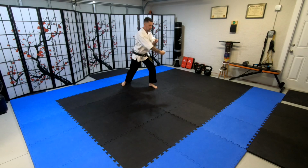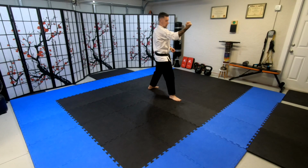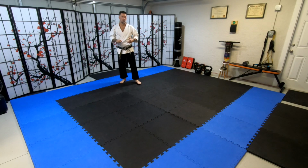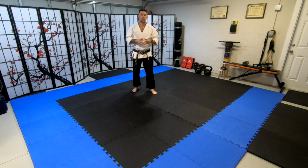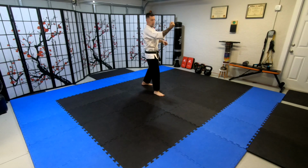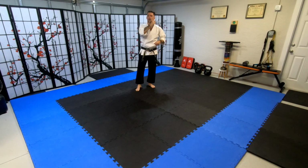Comes down, punch, punch, punch, whatever you want to do, but keep control of that punching arm. Pull it to you, move in, and strike. Right? We just did that same thing with Maroto Uke. Maroto Uke is typically used as a block, but in most situations you can use this as a hammer fist to the side. It's a great way to strike someone in the temples, in the jaw, okay?